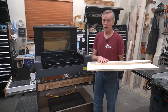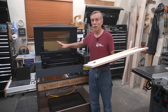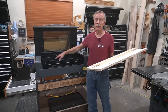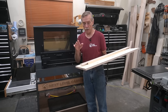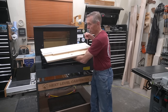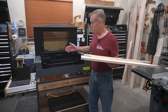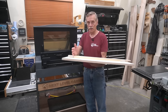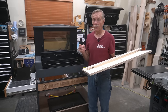The width capacity of the P2 laser is just a little less than 27 inches, and the pieces I need are 28 and an eighth — so I can't just put the slats in sideways. I've got to orient them front to back, and the laser capacity that direction is about 11 inches, so I actually have to burn those mortises in three separate stages, moving the pieces back and forth.